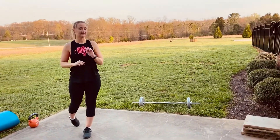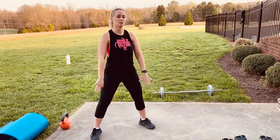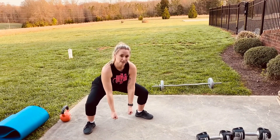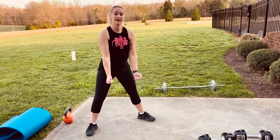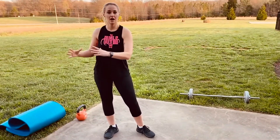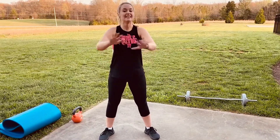We're going to do three sets of 12, and we're also going to do the dumbbell sumo squat. Sumo squats are where your legs are wider than what's normally comfortable — wider than shoulder length, a little bit wide. We're going to come down with our dumbbells, come up and squeeze, then bicep curl, so we can work legs and biceps. Those are also three sets of 12. We do one set of 12 reps of the dumbbell thrusters and without a break go right into the sumo squat with bicep curls, then we take a break.